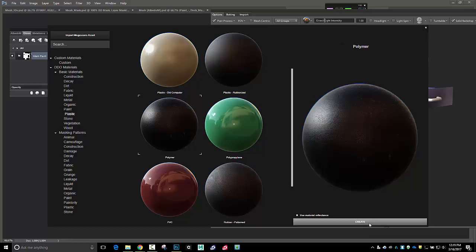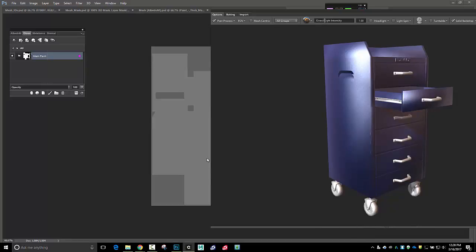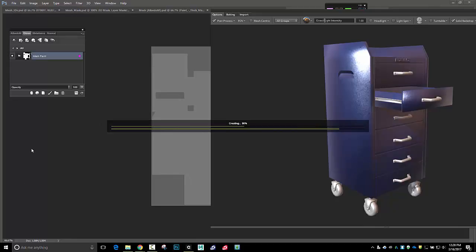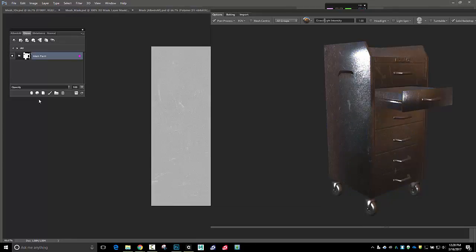Okay, so I'm going to hit create on that. And it's going to automatically be applied to everything, which is fine, but then I'll put it in its own group and change the color ID for that as well. So I've got my polymer right there. Let's put that in a group here.